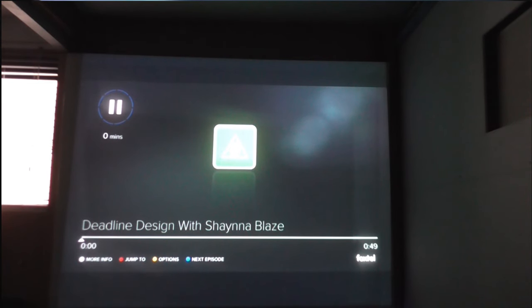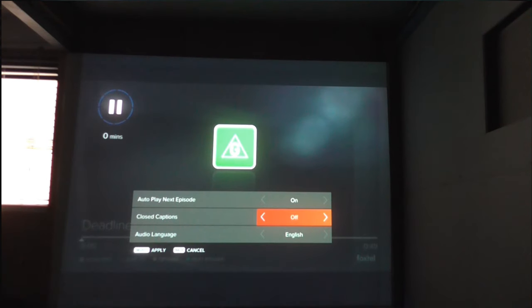What we're going to show you now is if you're watching an episode streaming and it's still not autoplaying — I've heard a lot of people having issues with this. People are thinking it's in settings, but Fox still hasn't put it there. What you've got to do is hit the yellow button for options, and you need to turn autoplay on. Normally it detects as off, so when you first get the update, it will be off.